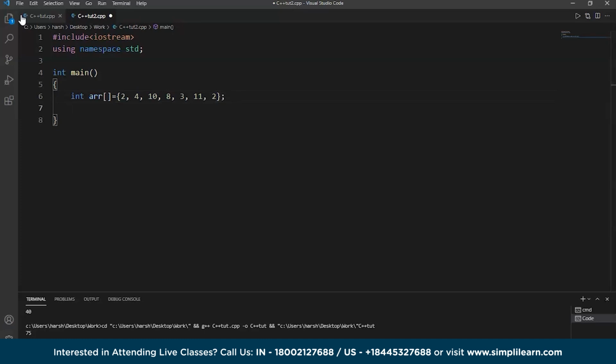Alright, now there are total 7 elements, then I'll write the size equals 7. We can also take the input from the user, but let's do it in this way.